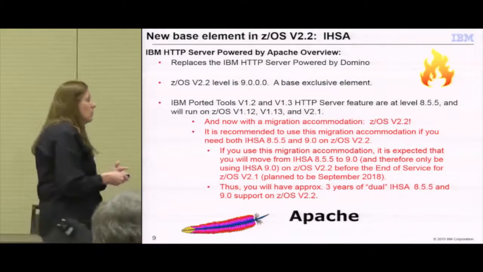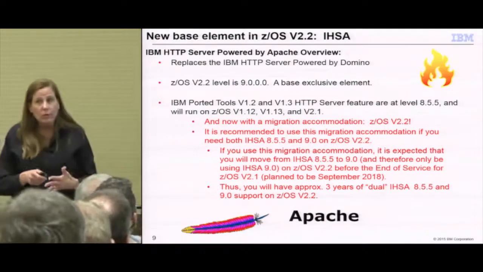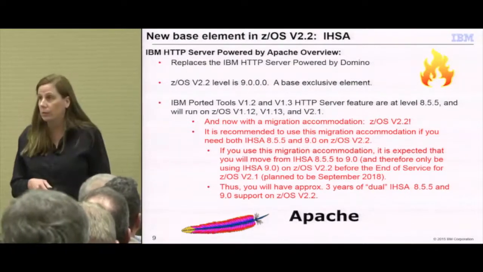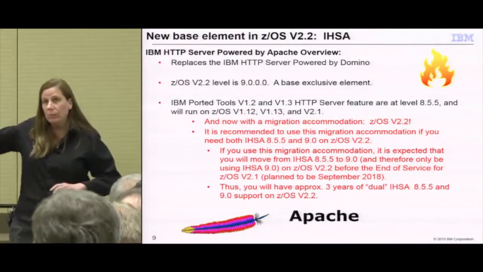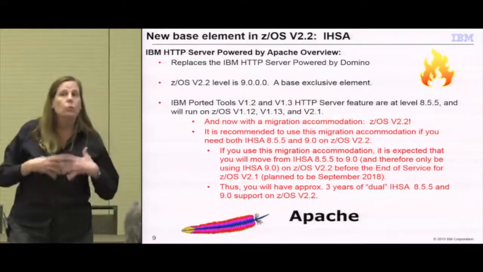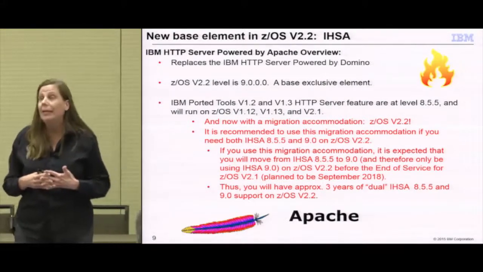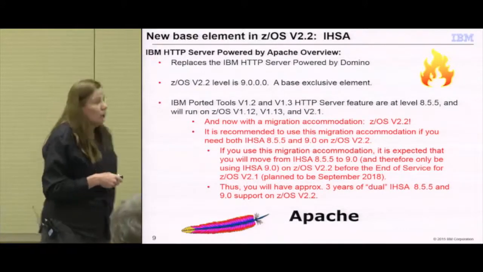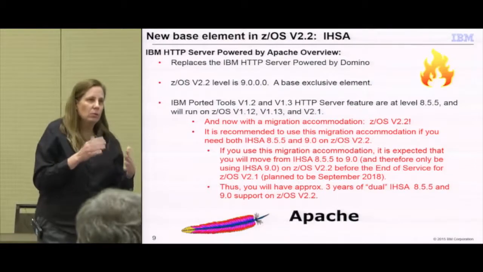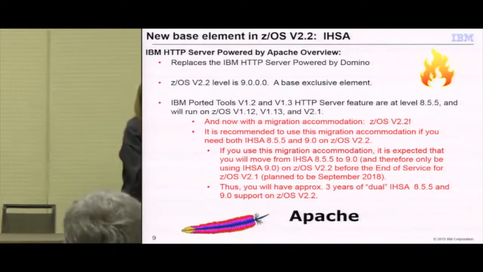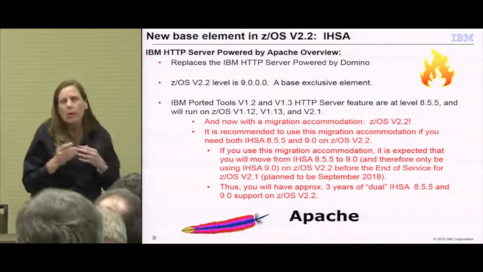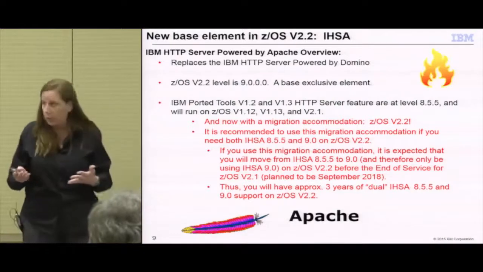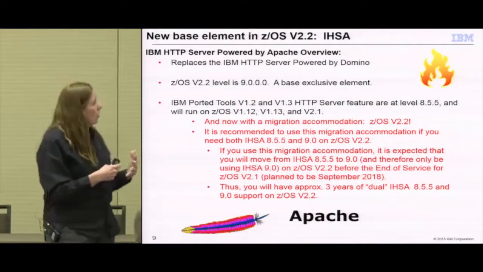Now, what level is in z/OS 2.2? It's a new level that's not found today anywhere else. The IHSA level is 9.0.0.0. You don't have that anywhere. WebSphere doesn't ship that level today. Nobody else ships it within IBM today. We have the highest level right now in z/OS 2.2, 9.0.0. Well, what Apache level is that? That's Apache level 2.4. So associated with IHSA, there are a lot of release levels you have to understand. There's z/OS 2.2, there's Apache level 2.4, and then there's the level that we also call 9.0. So the same level is really referred to almost three different ways. Just keep that in mind. It is a little bit confusing.